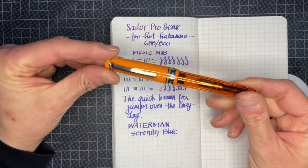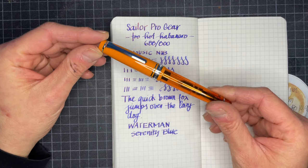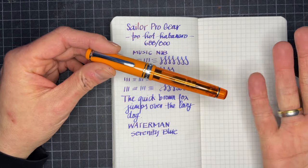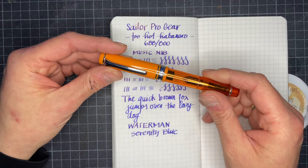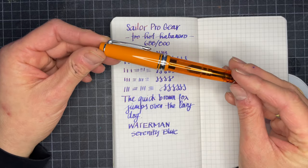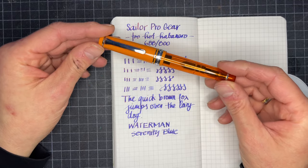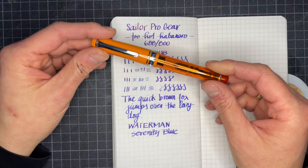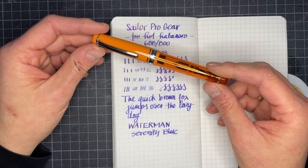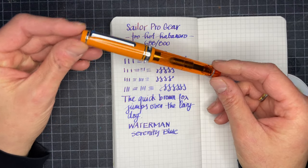I will definitely have to get to know this. If you have a Sailor Music nib, I would love to hear your experiences with this pen. What do you use it for? What inks do you put in? Is there something that needs to be remembered with the inks? And yeah, I think that's all I wanted to say. Now I will make sure to use this in my next ink rotation, and then I will have a better impression, or well, first pen usage in that currently inked review, whenever that will happen. And if it stays and I will use it for a while, then I will definitely try and make an updated video on how I feel after a certain time.